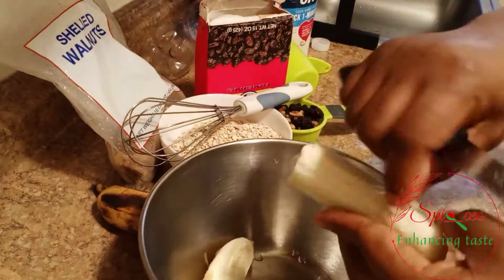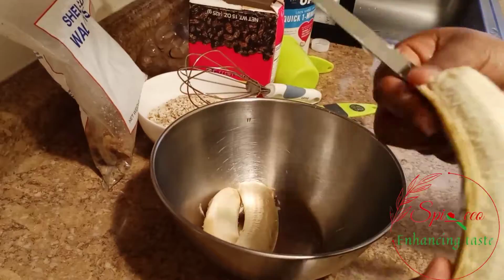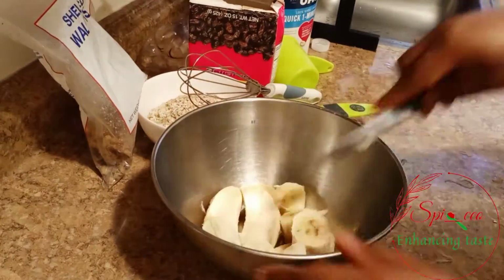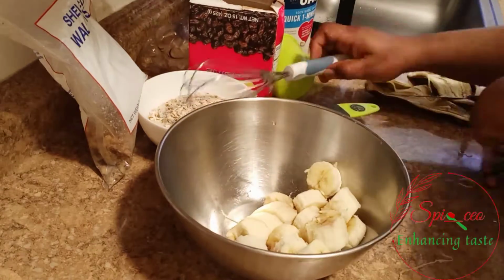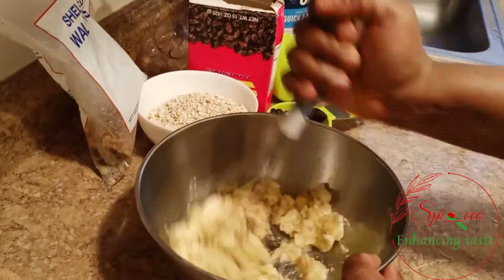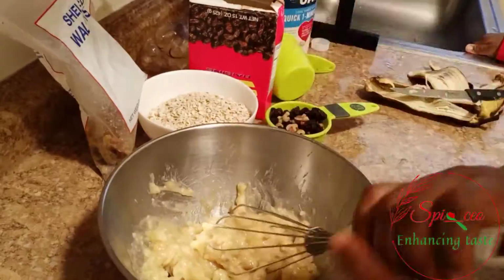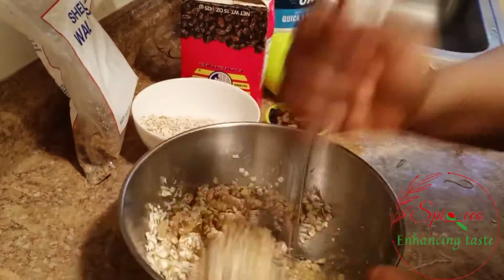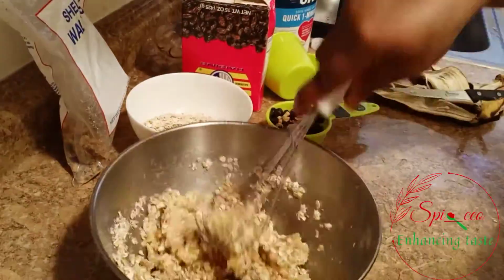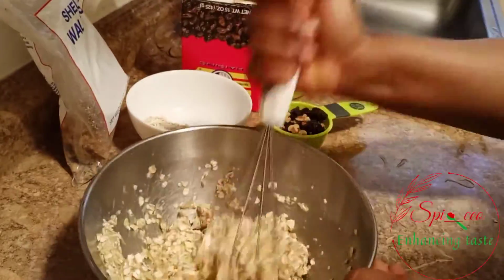So we're going to be mashing our banana with spoon, fork, or maybe anything. So you mash it, and once you're done, you don't bother if you still have some little chunks there. It's cool, it's okay. So you add the oats bit by bit till they are well combined. You keep on mixing till they are well combined.